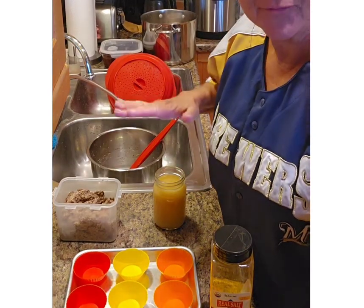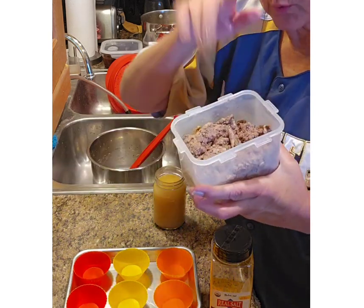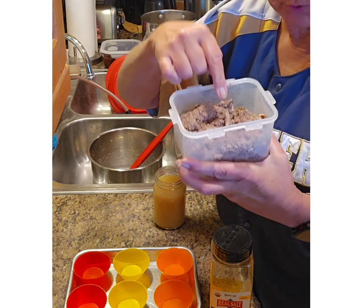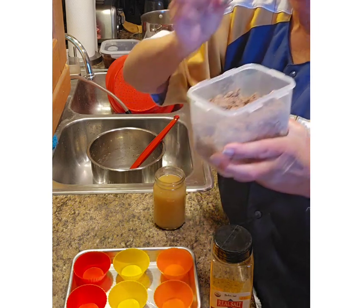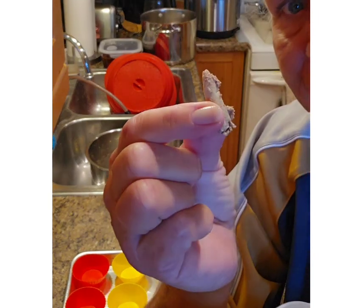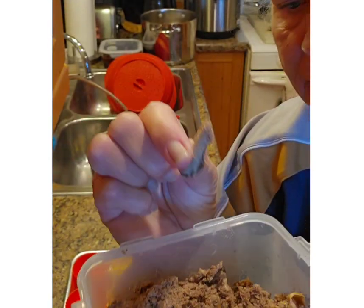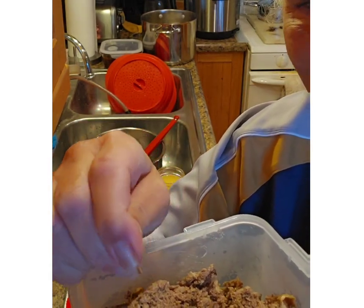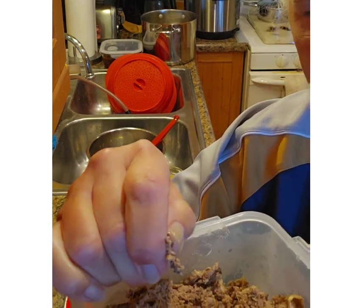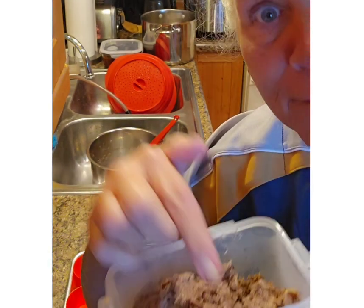Okay, I'm back. I'm all set up for the next process. Now, first off, I want to show you the dog food, and I want to explain that if you're so inclined to do this on your end, you could do it this way and add in chunks of chicken, canned chicken, any of that. Now, I deliberately left this bone whole to be able to show you that in my fingers, it can be easily crumbled. The dog will not get the shards stuck in her throat. Easily crumbled, it's safe, and believe it or not, a lot of dog food is made with bone meal.